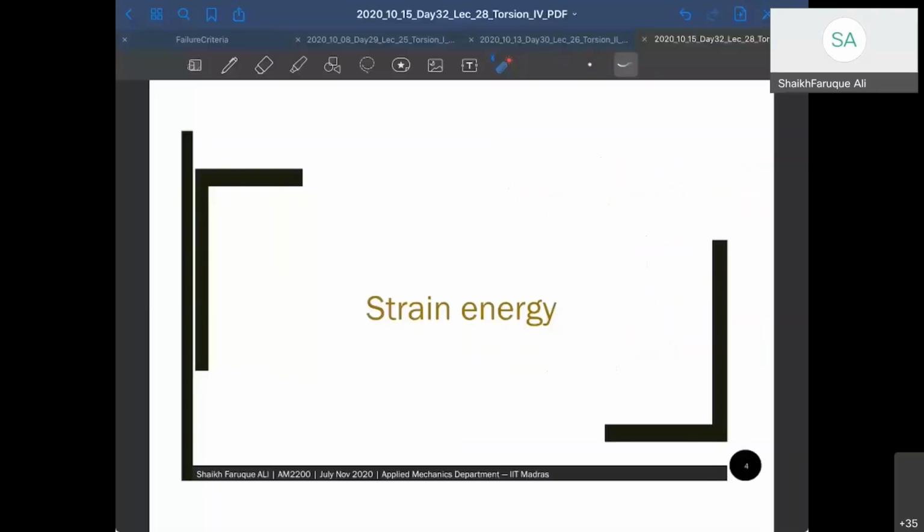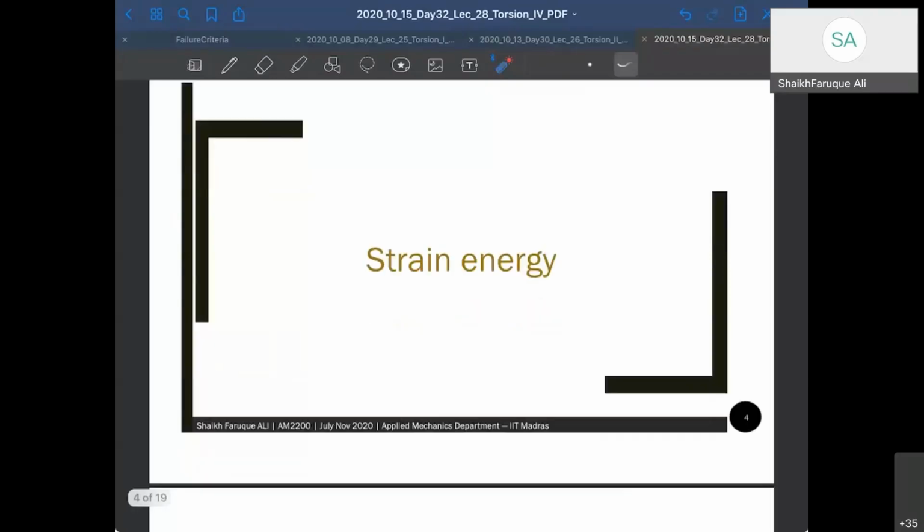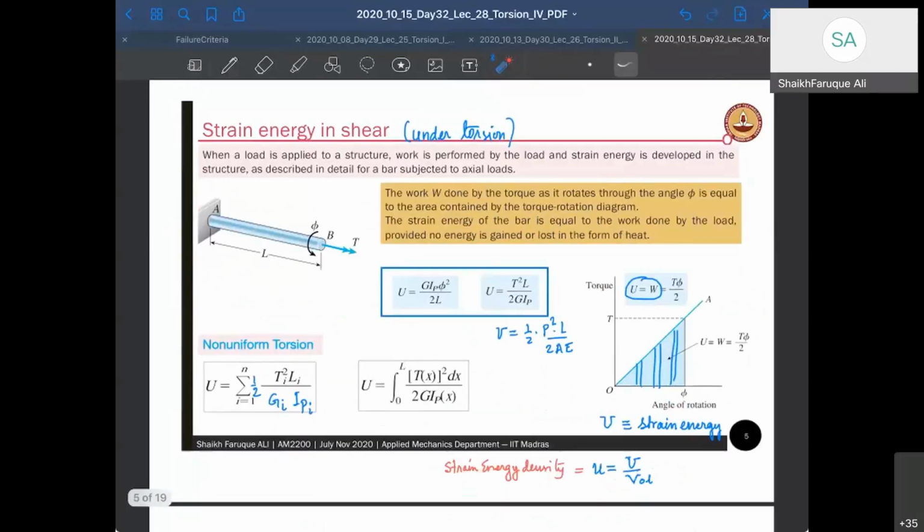So good afternoon all. Again, we are going to start with strain energy of shafts under torsion. It's not a different or difficult formula than the strain energy due to axial members, because we have seen the deformation of the twist is almost similarly related, right? The formula is the same. So therefore, the strain energy formula is also going to be the same. Here we have the strain energy formula.